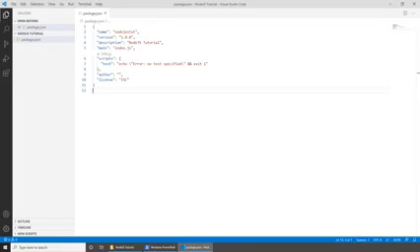The next thing that I want to do is install Express and EJS. Express is a web application framework for Node.js that is designed for building web applications and APIs. And EJS is a simple templating language that lets you generate HTML markup with plain JavaScript. An alternative to EJS is Pug, which you can have a look at.